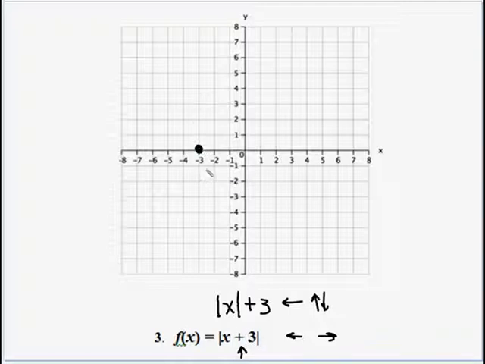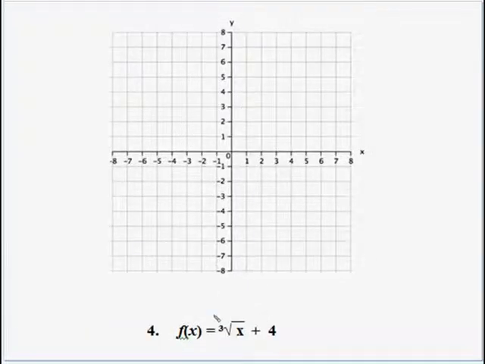And from here, the graph remains the same. We are going to have a negative 1 slope over this way and a positive 1 slope this way. You should be going through the y-axis at 3. And up and away. There we go. So we shifted our basic graph 3 units to the left from the plus 3.